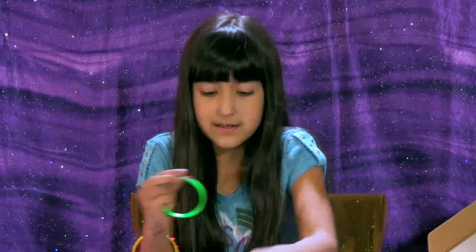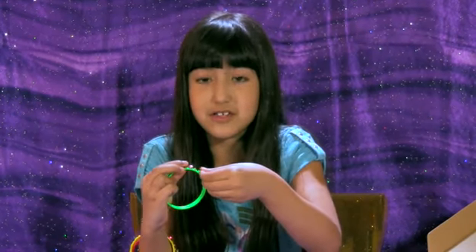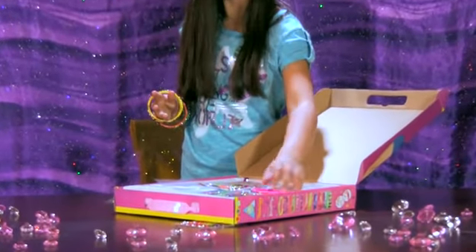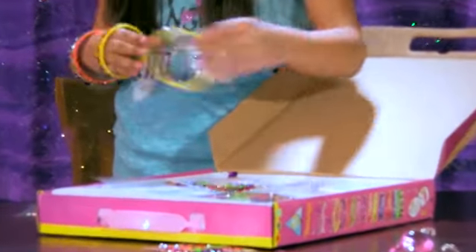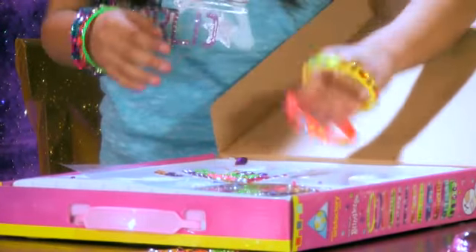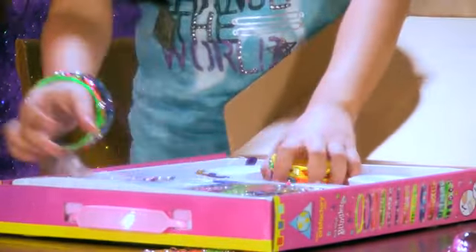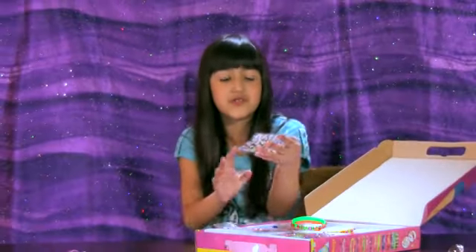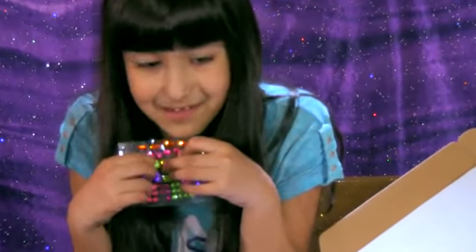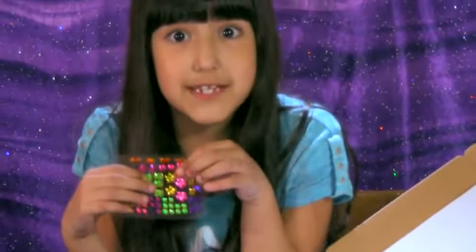You can also just mix and match jewels — just keep putting on jewels whatever way you want. It's like a little jewelry store in your house, because you can even play jewelry store with this. You can have a dress-up day with your friends, make best friends bracelets and share them. These things are so cool — look at all the jewels. You can even add jewels to your other necklaces.